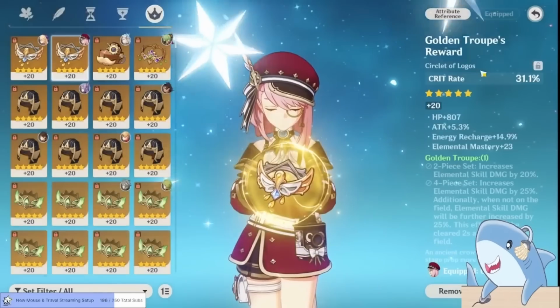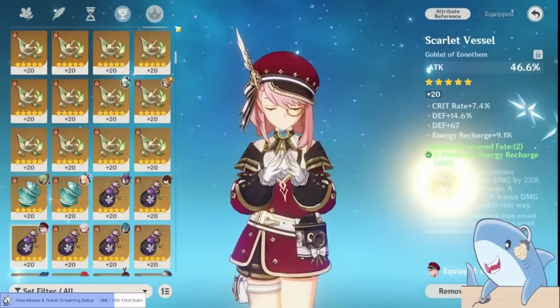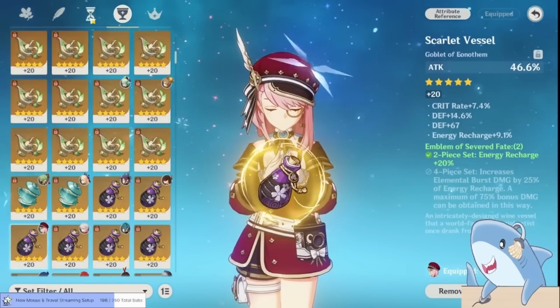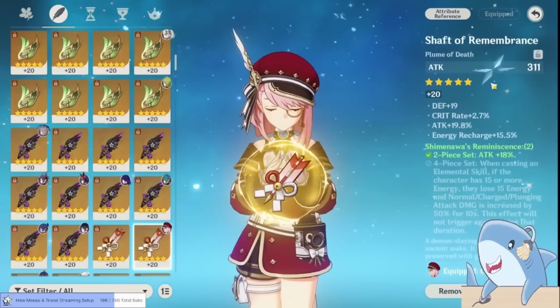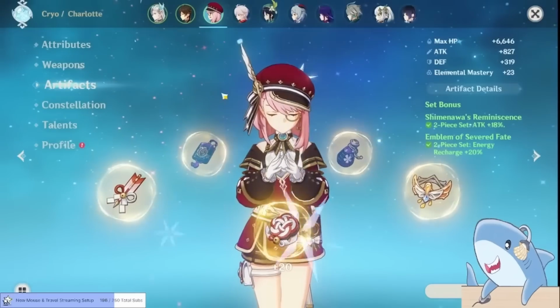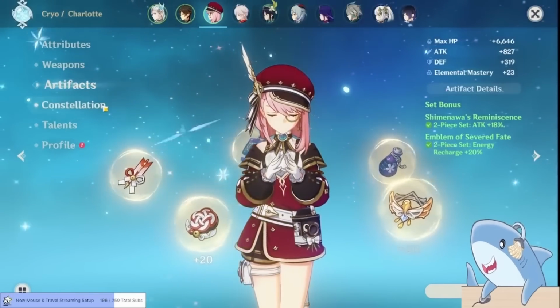So her headpiece is a crit rate piece that has attack percent and energy recharge. She has an attack percent goblet with energy recharge and crit rate. She has an energy recharge sands with crit rate and a little bit of attack, and she has the Shimenawa pieces here. Again, just trying to get more energy recharge, attack percent, and that's basically it.